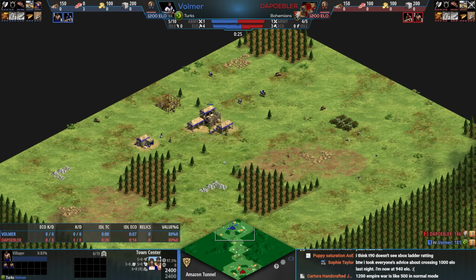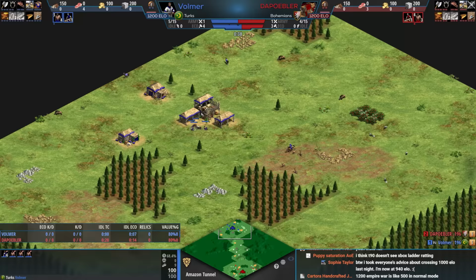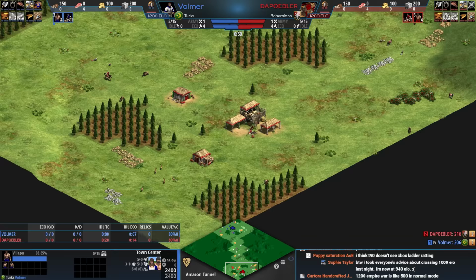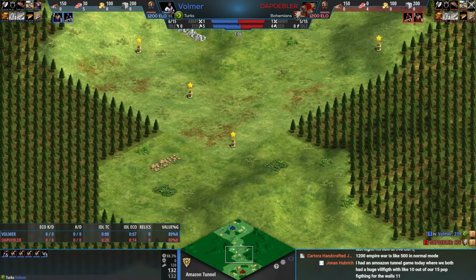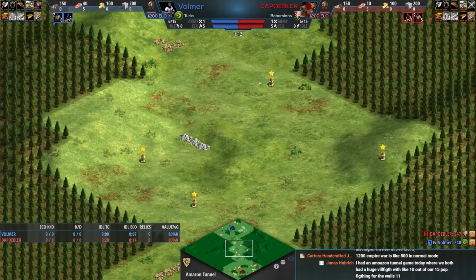Welcome, ladies and gents. We've got some Amazon Tunnel at mid-Elo. These guys got some strats. They know their civilizations, I can tell, because they picked some good ones here. And this north to south spawn is somehow way cooler than any of the other spawns I've seen on this map. The idea of Amazon Tunnel is that you have one choke point through the middle, and typically you see players walled up, and then obviously you fight through that choke point, right?